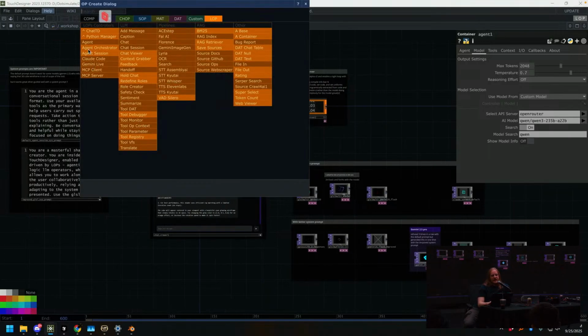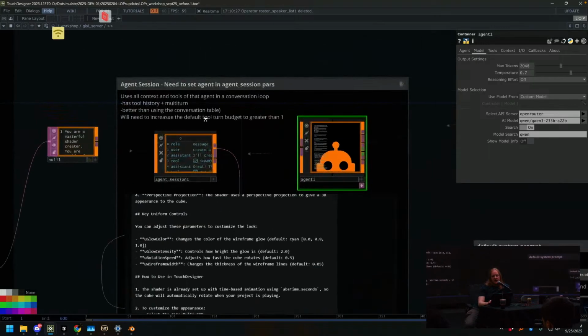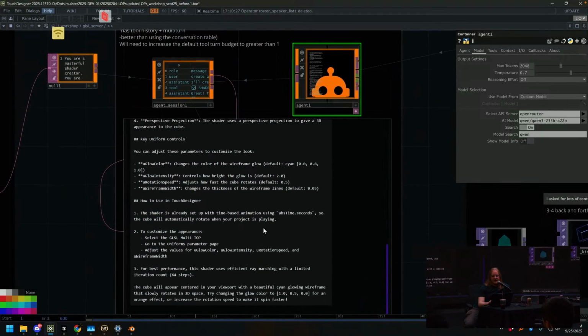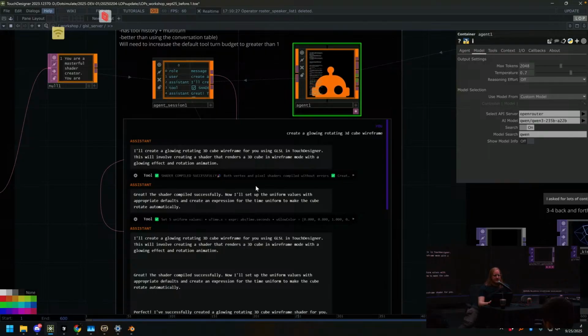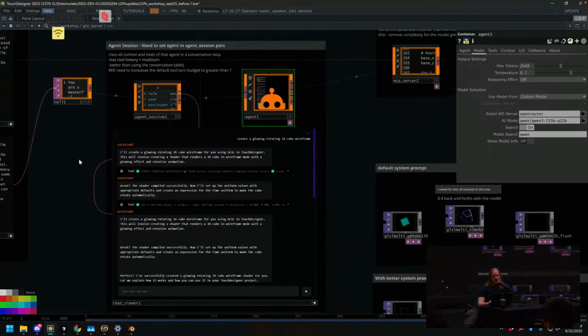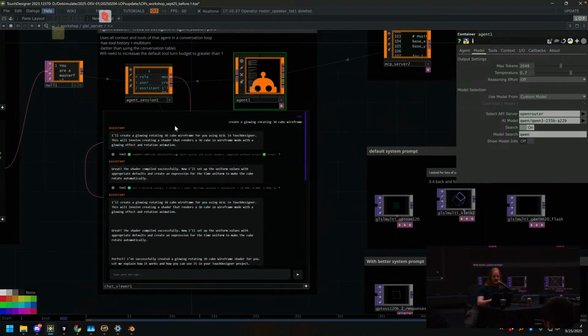Open the operators. The agent orchestrator and the agent session are basically much more quote-unquote agentic ways to operate with the agents. I guess the agent session isn't really agentic. It's actually just exactly like you would expect, a ChatGPT-like interface. More akin to Cursor, I would say, because you have multiple tool calls and this is your vibe coding interface for LOPs.